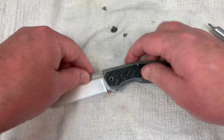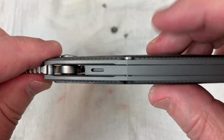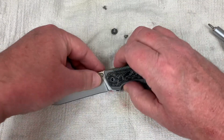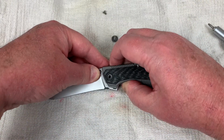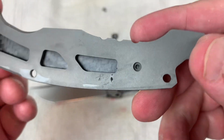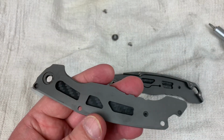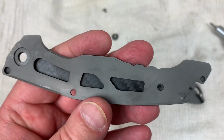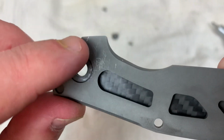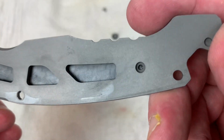Let me see. Is it going to come apart? You know, this might be fun because of this long spacer, man. Usually this becomes a real fist fight. Oh, crap, it let go pretty easy. Okay. I was thinking I was going to have to get my little plastic pry bar out and pop it, but no. Didn't need to.